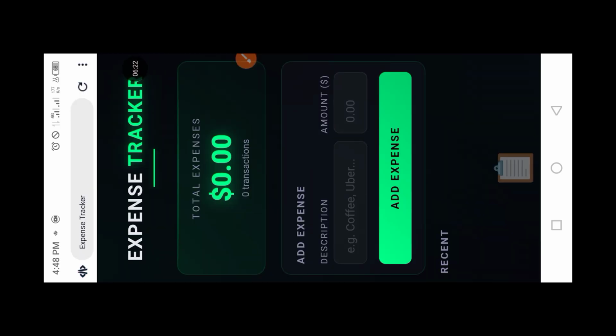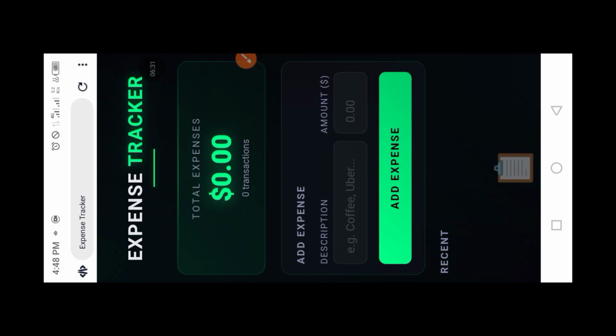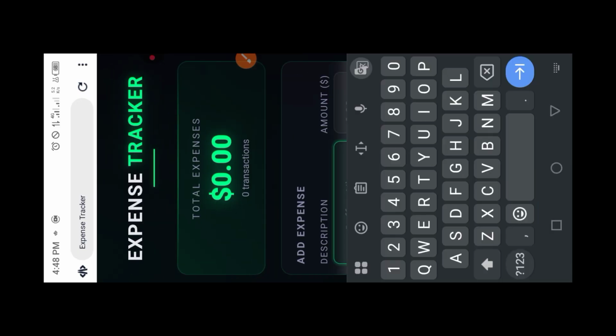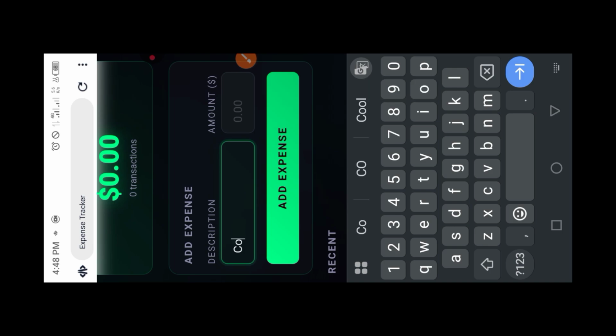As you can see, it is Android responsive. It is actually showing fully on the phone and there's no lagging. So we add the description. You can write coffee.